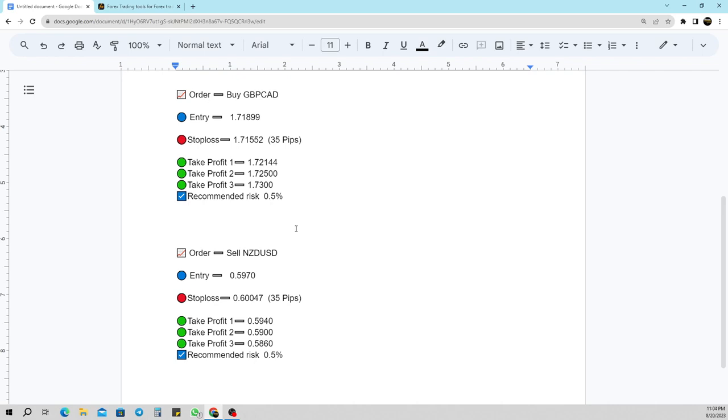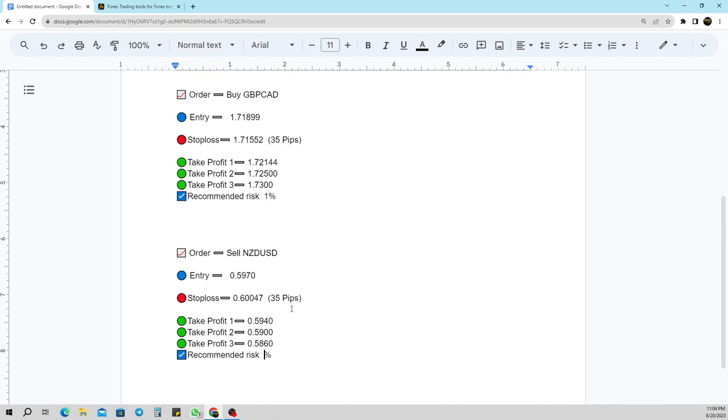Now, the risk management or the percentage of risk depends upon each trader's own trading style, because when you're scalping, you are mostly using very low risk, but when you are a swing trader for the longer term, you might think of risking more than 1% a trade. But just for the sake of this video, we're going to think of 1% as the recommended risk. So with each signal, you'll get this recommended risk. So let's make it 1% for this video.